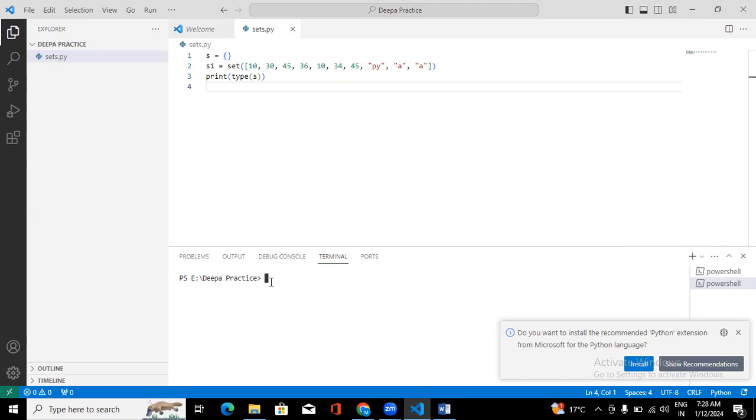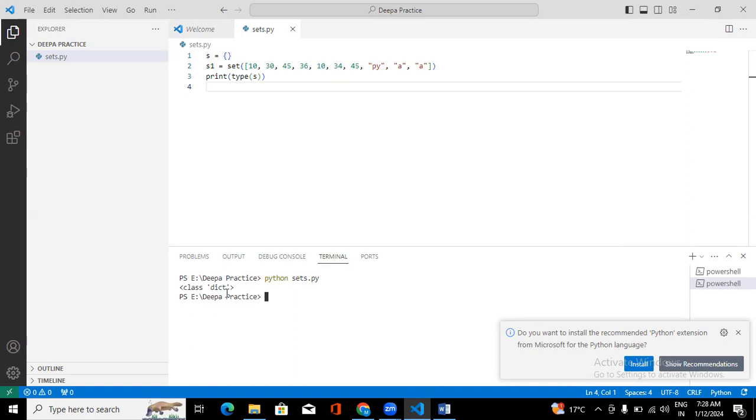Now, the way to run the file is to give python, then your file name, sets.py. Just run it. You got it, right?